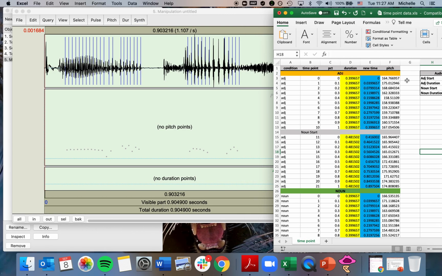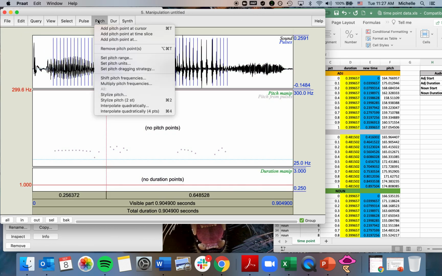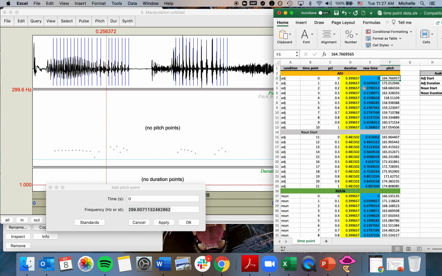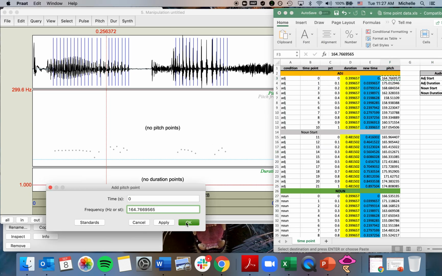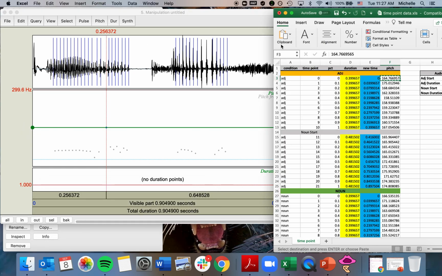Now what we're going to do is manually add all 22 of these pitch points to create the adjective contrast condition. Go to Pitch, Add pitch point at, and the first one is at time 0 with pitch 164, and you'll see this pitch point up here.